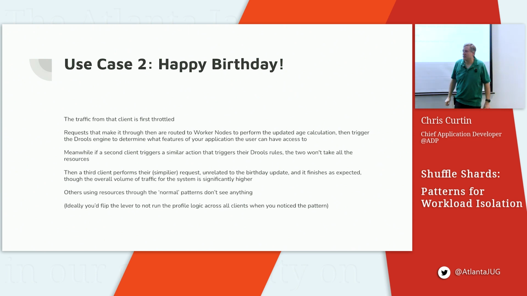Second client comes in, similar problem. All of their users are South Korean. They run the exact same logic because, hey, they've got the same problem. Shuffle sharding means that we will route their traffic to a set of worker nodes, overload those worker nodes, but when the third client comes in, who is not from South Korea, again, multi-tenant SaaS, right? We got clients all over the world. They get routed, they do whatever it is they do, their Drools engines run. They're not impacted by this because those first two clients are in different worker nodes.